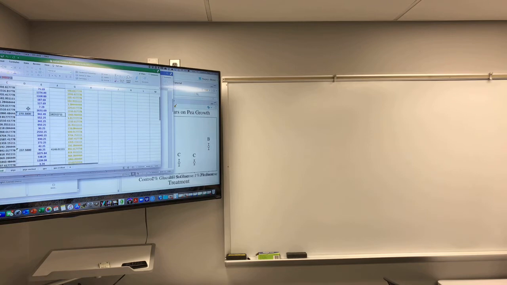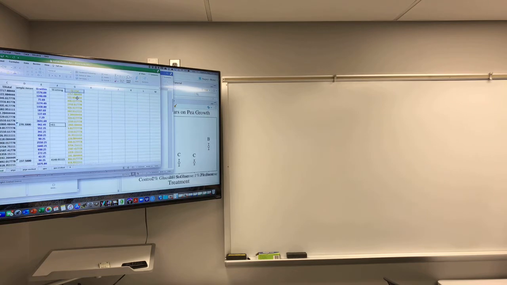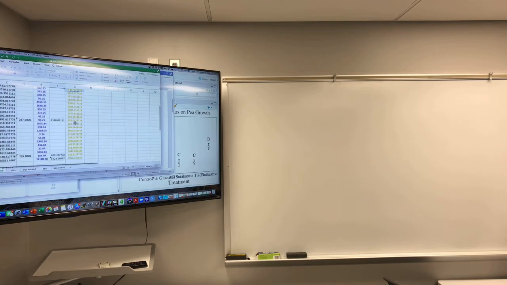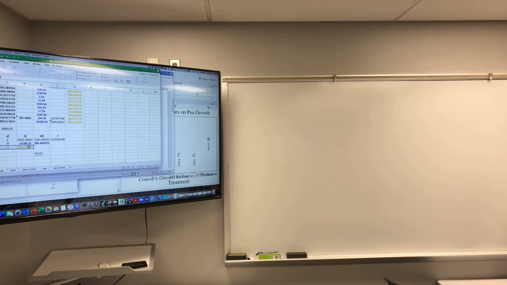And then if you do me the favor of color coding things, so for example, I recalculated sum squares total over here for some inexplicable reason, but I've color coded that yellow so that I can go down here and see, well, in the ANOVA table, this is where sum squares total is. This is where sum squares treatment is. And this is where sum squares residual is.